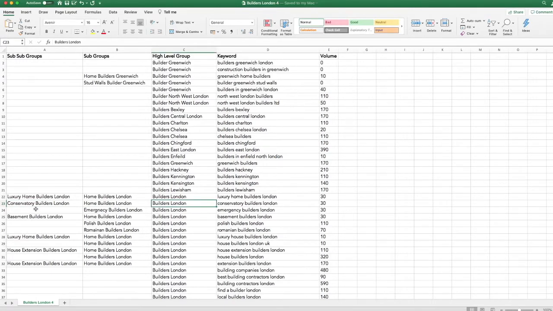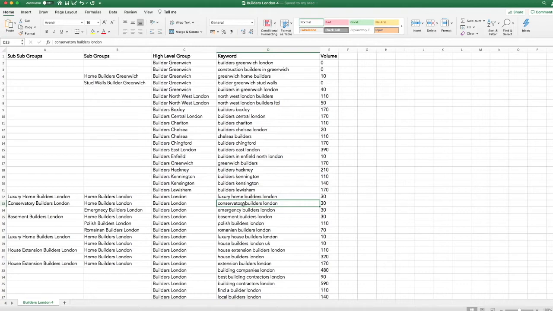So once you've got all of your keywords sorted into the different groups, we then need to determine whether we actually need to create unique pages for each of these keywords. So for example, conservatory builders London, we need to check on page 1 to see whether that keyword is being targeted on its own. So are the page 1 competition creating content just about conservatory builders in London? If they are, then we also need to do that, because that's the only way that we're going to really effectively rank for this keyword.